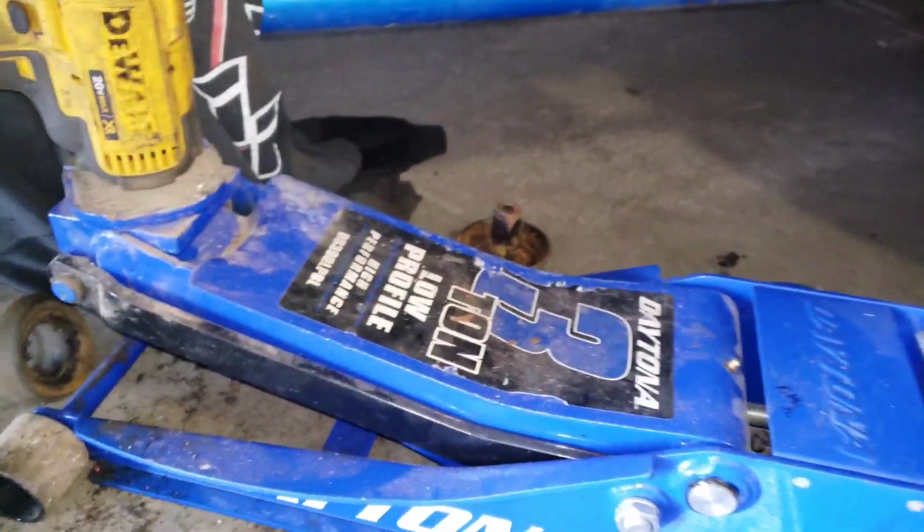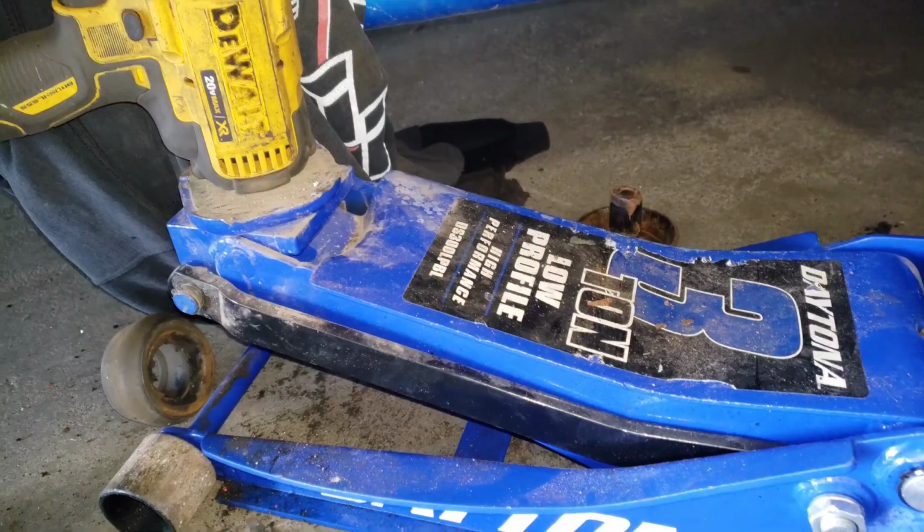Okay, so this is taking me a little longer. I got the passenger side easy. On this side, the bolt is barely too short because I have my steps, and the bushings are brand new, so they're kind of stiffer and not easy to put in. So I don't know. This side was hard, so I just did this.